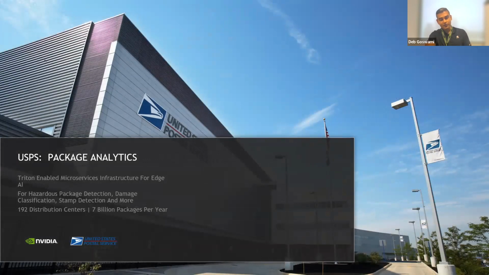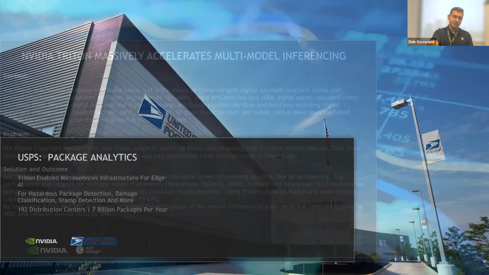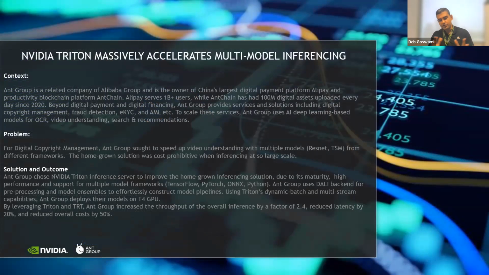For the US Postal Service, we have a very interesting use case where we combine both their physical package inspection, damage classification, as well as their analytics workflows, where they try and understand how many packages went through a plant, which plants have an efficiency issue, and so on and so forth. We've done this for Walmart as well, who are one of our best consumers. And closer to home, closer to this region, we worked with the Ant Group and the Alibaba Group. And on Ali Cloud, we were able to find significant collaborations and have huge efficiency improvements for their compute stack. Okay? So that's NVIDIA, right?